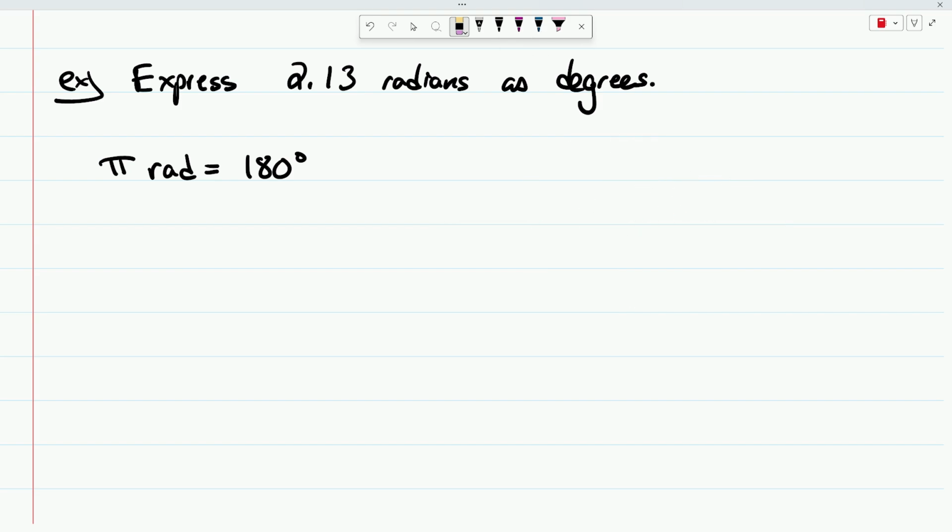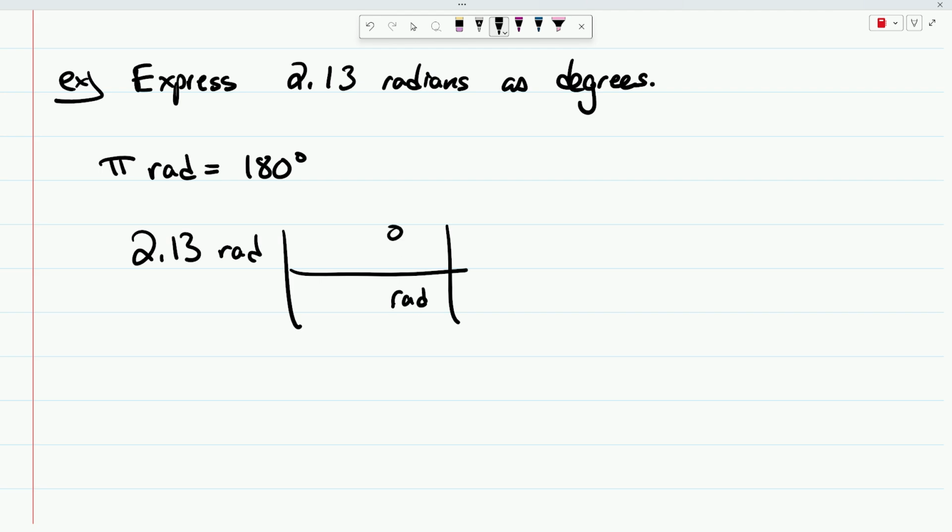So remember, anytime you want to convert something, you write down what you're given first. Then we're going to go ahead and we'll convert by multiplying. We want radians to reduce. So the radians will go in my denominator. Degrees, I'll just put like a little circle there. For degrees, will go in the numerator. I know there are pi radians in 180 degrees. So all I have to do here is just take 2.13, multiply it by 180.